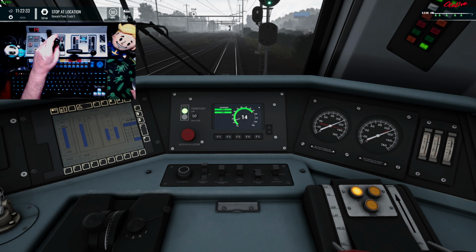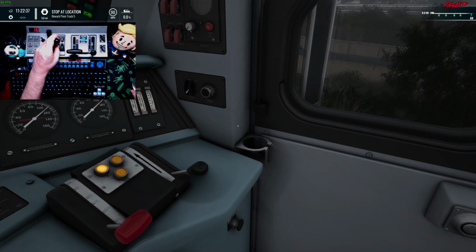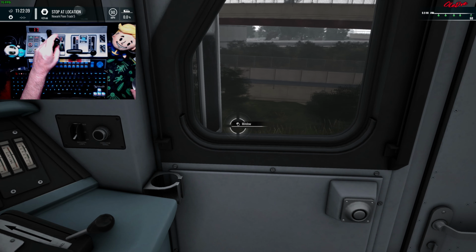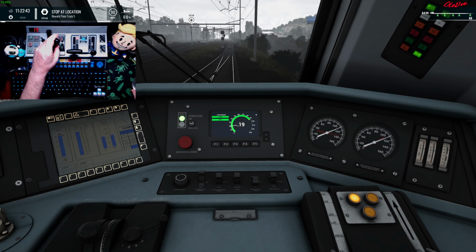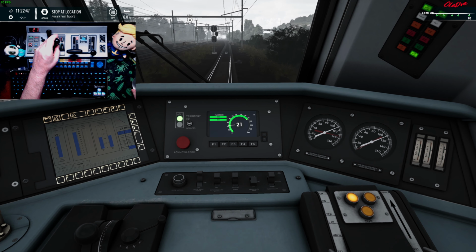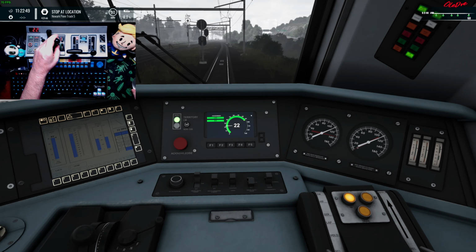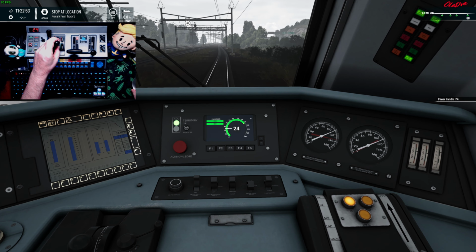It may show 0.2, 0.3, 0.4. Looking out the window to see that you are actually moving is much better than looking at a speedometer that may or may not be properly calibrated. Some of these trains tend to be pretty old.